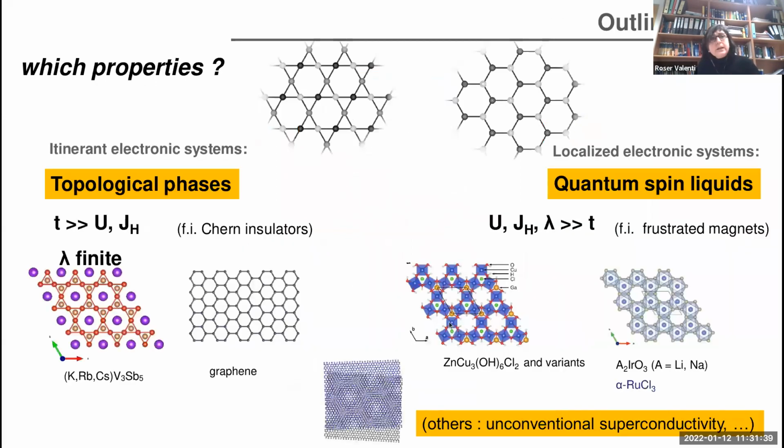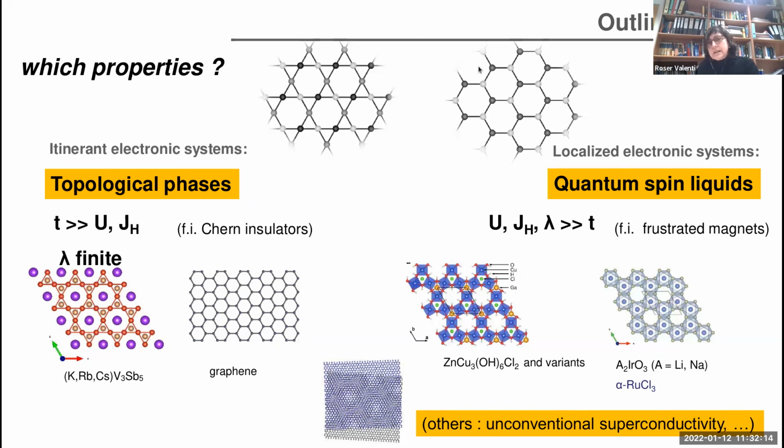So now what I would like to do in this talk, based on these 4 interactions that I just introduced, is to split the talk into 2 parts. So in the first part, I would like to concentrate on itinerant electronic systems, so weakly correlated systems, and concentrate on topological phases in these systems. And I'm going to indeed present some materials like the very much discussed Kagome metals and of course graphene.